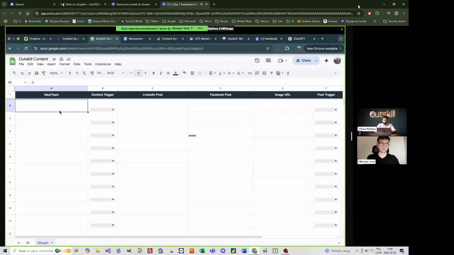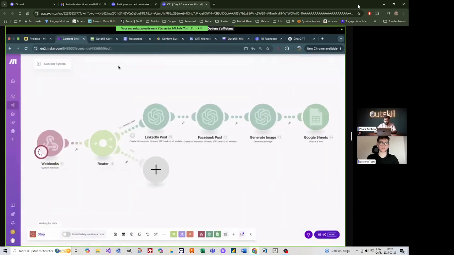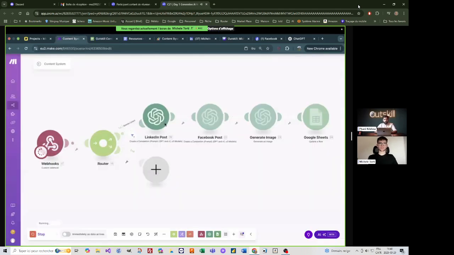I'm going to put a topic here. So, AI in the legal world. And I can press run once, copying data, and I'm going to press generate. So this should generate the LinkedIn post, the Facebook post, the image, and then bring it all back to the sheet. What if you don't like the image generated?